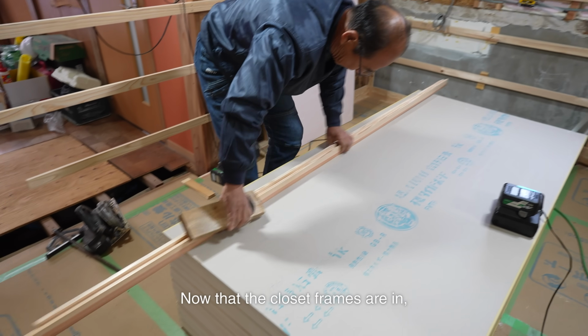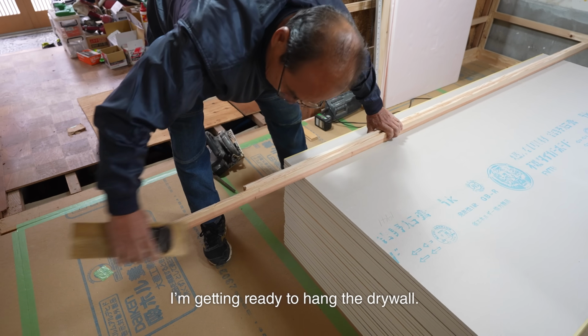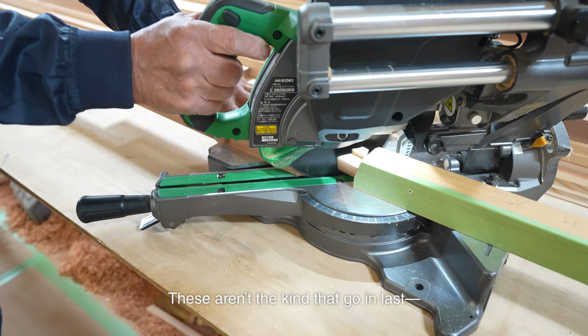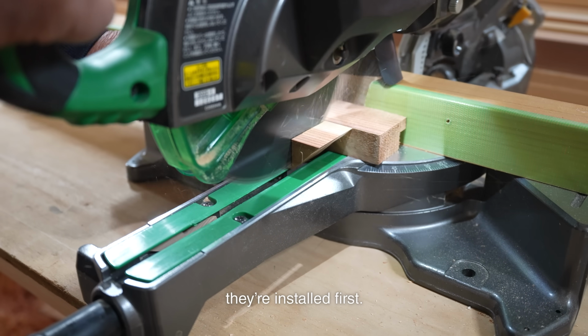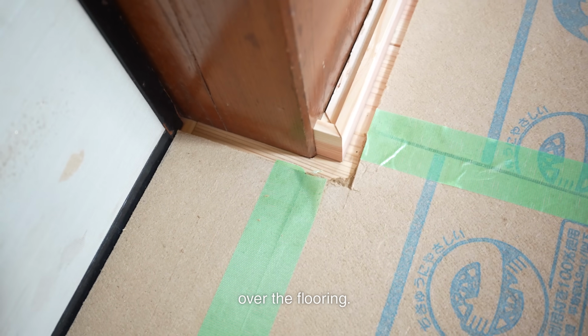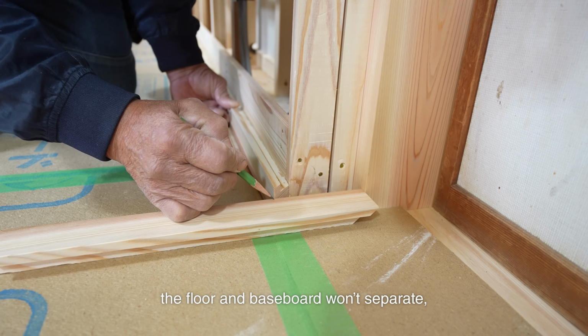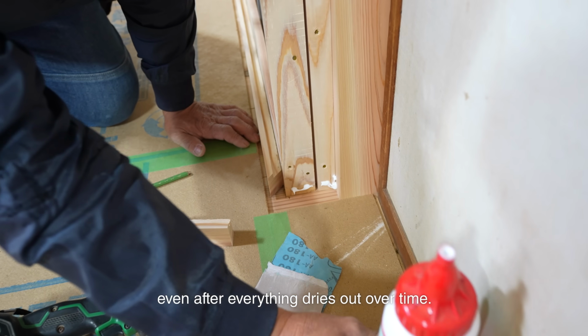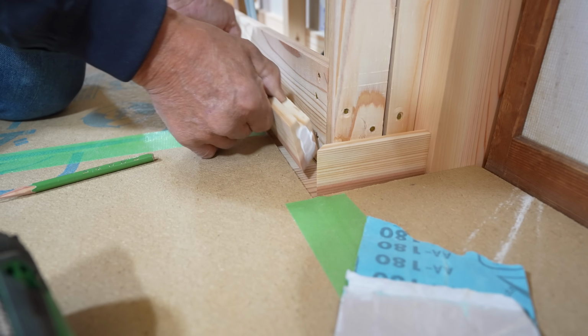Now that the closet frames are in, I'm getting ready to hang the drywall. But first, I'm installing the baseboards. These aren't the kind that go in last, they're installed first. They're simply rabbeted and I screw them straight down over the flooring. When they're screwed in, the floor and baseboard won't separate, even after everything dries out over time. That's a nice little bonus.